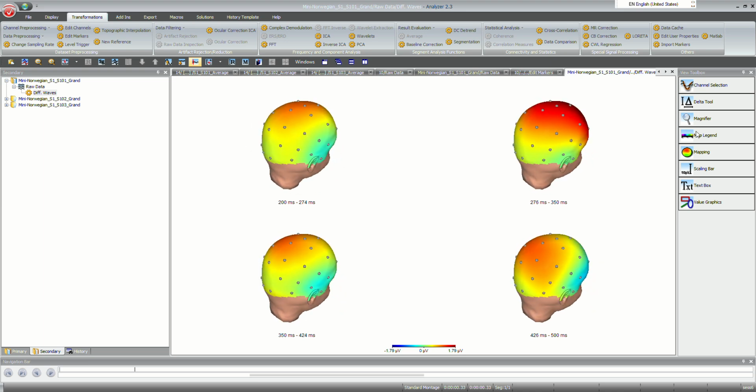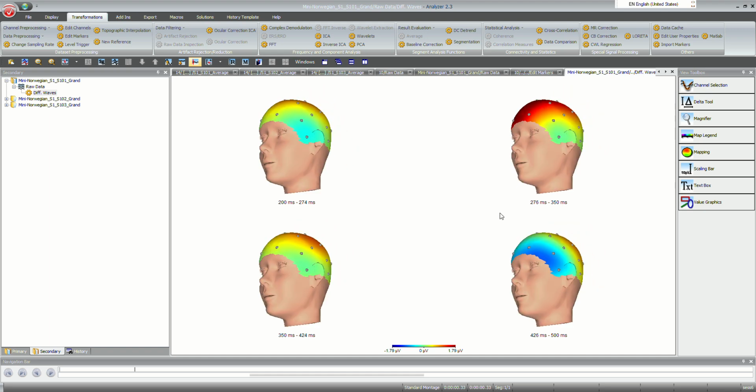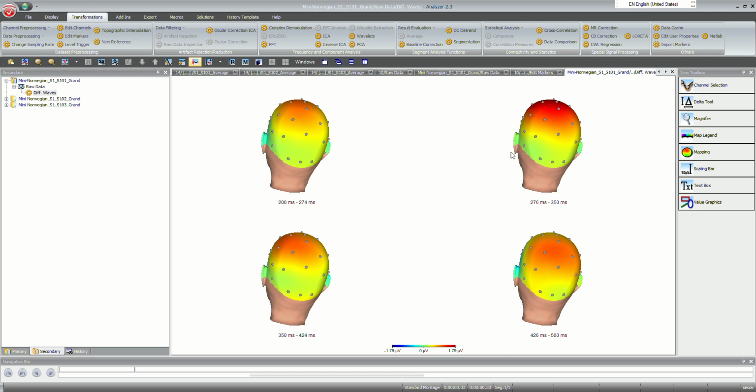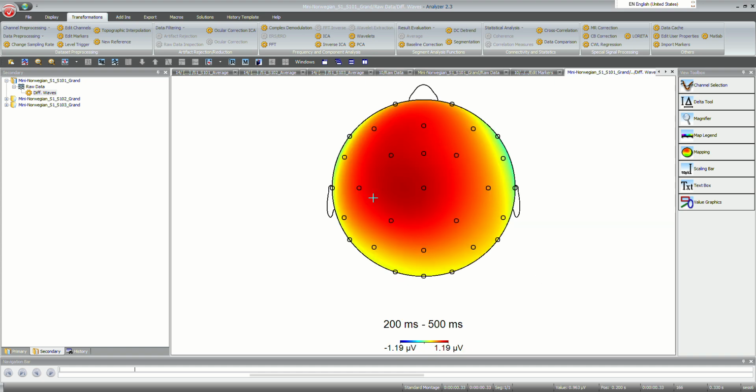which is a 3D one, which is interesting, but for the purpose of creating plots for publication, the mapping view is usually the most interesting one in BrainVision Analyzer, because the other kinds of plots, it's a little better to create them in, say, R, for instance, or in Python, where you have access to the raw data, etc. But in BrainVision Analyzer, this is a convenient interface to create these mapping plots.